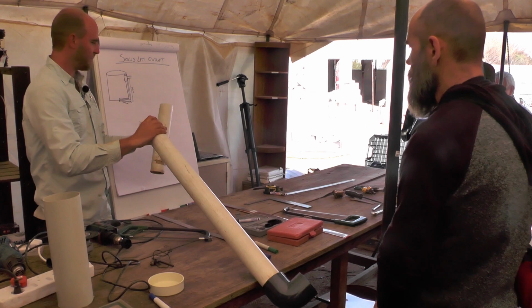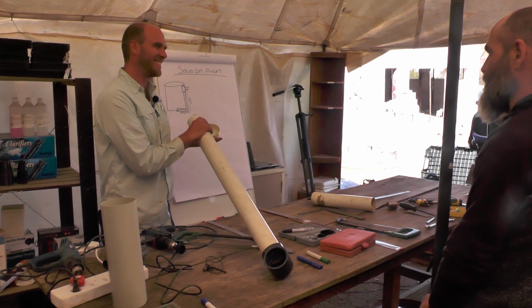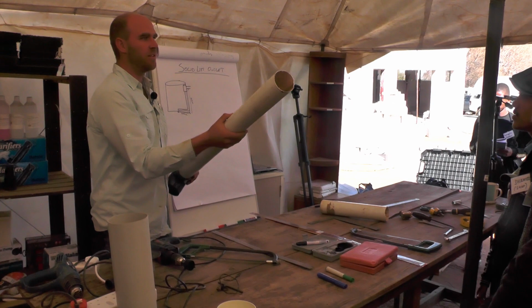Now the next thing is, you'll notice I don't have an end cap that fits. Oh no, what am I going to do? I'm going to make that end cap on here to seal it off. Obviously if I don't close that off, what's going to happen? The fish are going to swim straight out. So the way that we do that is actually quite simple.